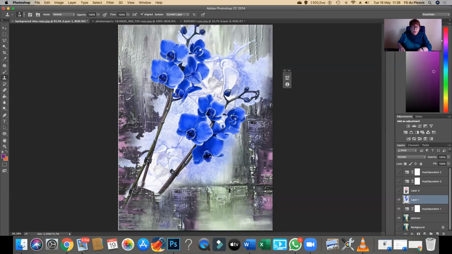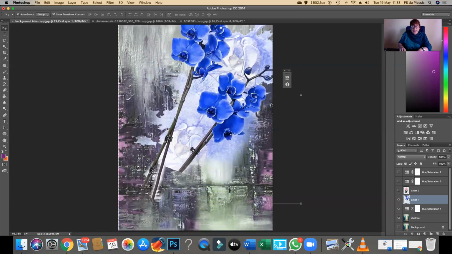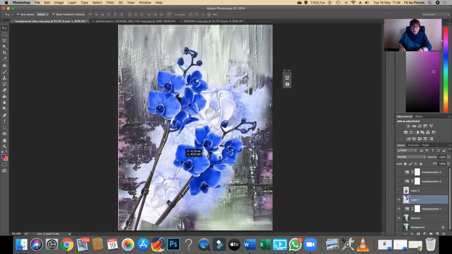Take that one and make that longer. Take it from there again and make it even longer. Okay. It's not necessary because at the end of the day, all I want to do is just move this flower down, but I can manipulate that.